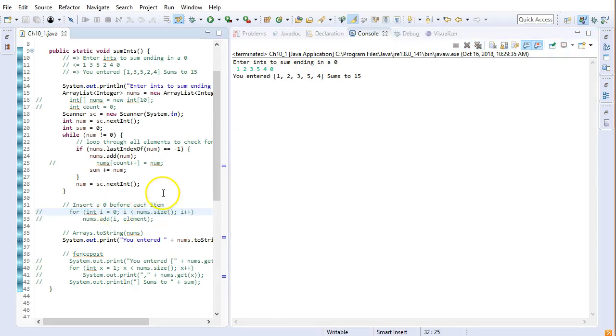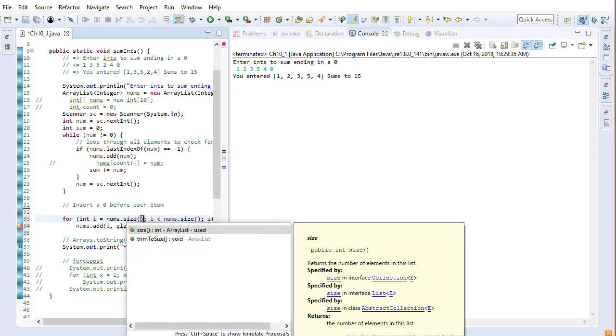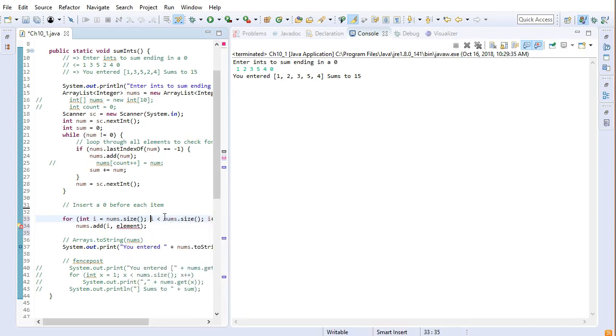So let's instead try this. And let me uncomment this. Now I can actually start at the nums.size. And the reason I can start at the nums.size, not have to save the numbers, is because it's only going to evaluate this once. In fact, that's oftentimes a good reason why you want to decrement rather than increment, because you only have to evaluate this function once.